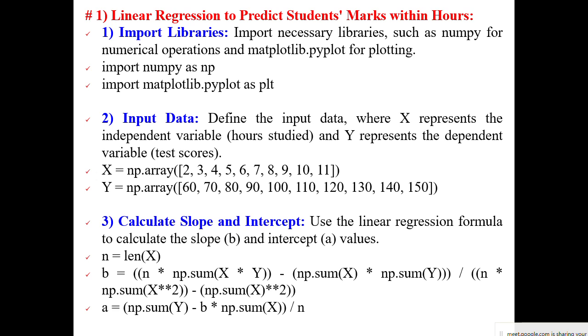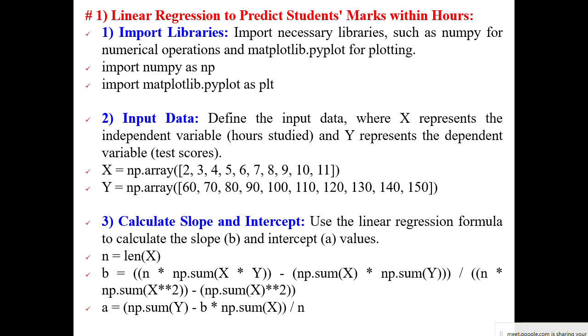So we are importing the libraries: import numpy as np. NumPy is a Python library, and import matplotlib.pyplot as plt, short form.